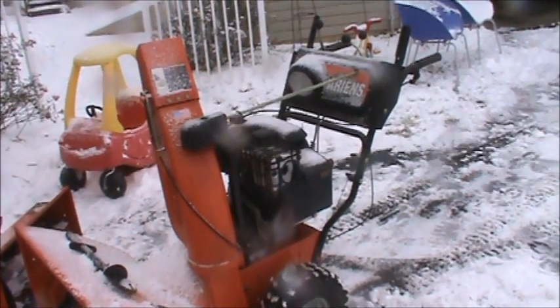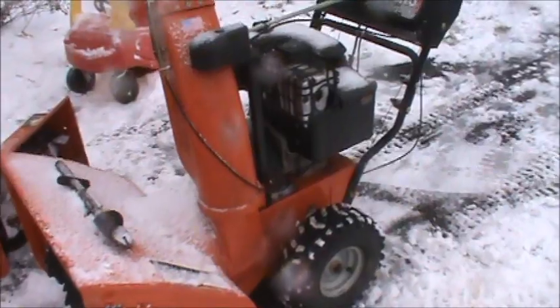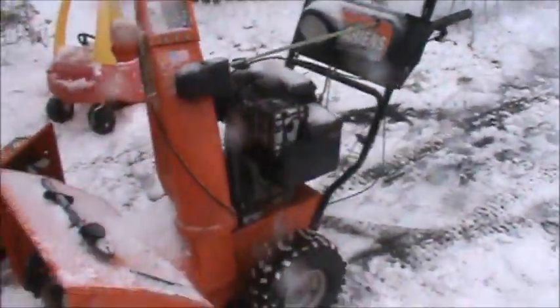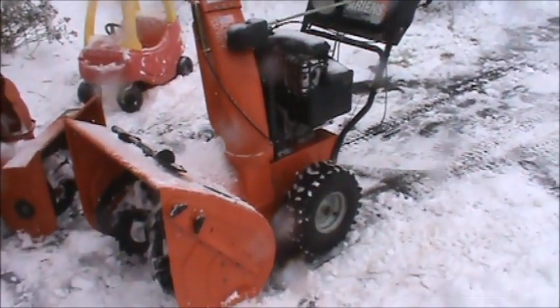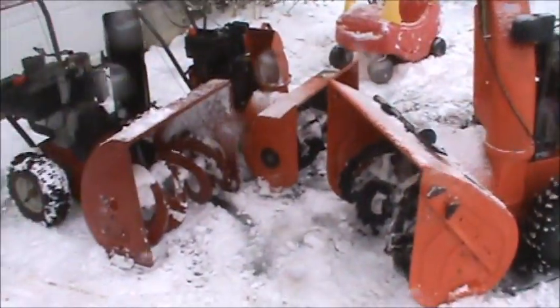Also has the automatic chute adjust, and something else is automatic on. Oh, you can pull that lever there and it'll turn. It is heavy, a little bit cumbersome, and you know, obviously this thing's about $1,200 new. So that's pretty much my review of the different snow blowers.